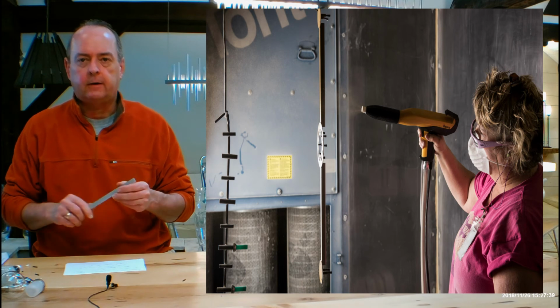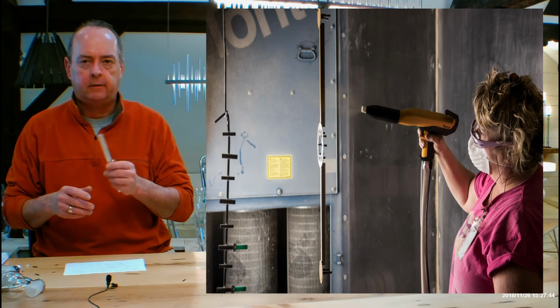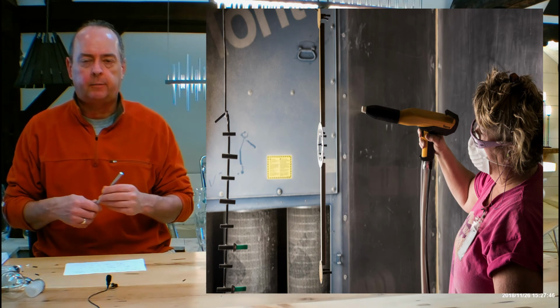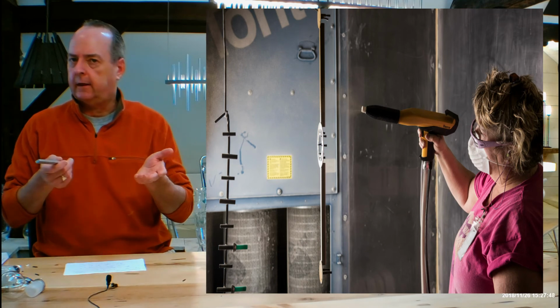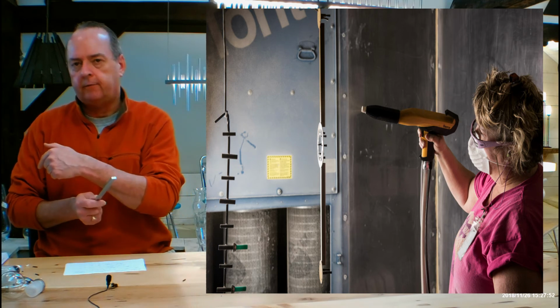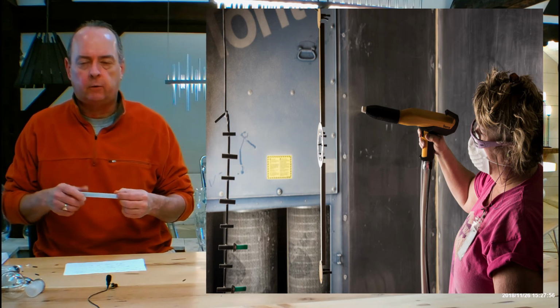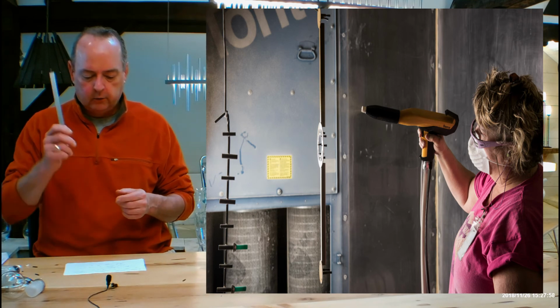Hubbardton Forge offers a limited lifetime warranty for residential use, so they really stand behind these. They know that these epoxy finishes are probably going to last forever. There are lots of great details on that warranty, so check that out on the page for this, or if you're on their website, it's on the very bottom of the front page of their website. It says limited lifetime warranty. Check it out.